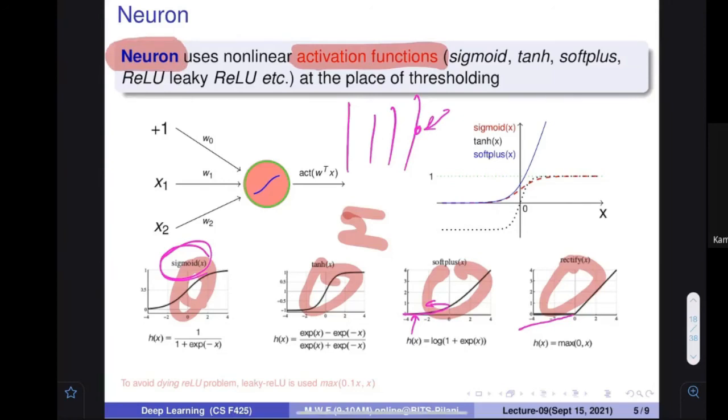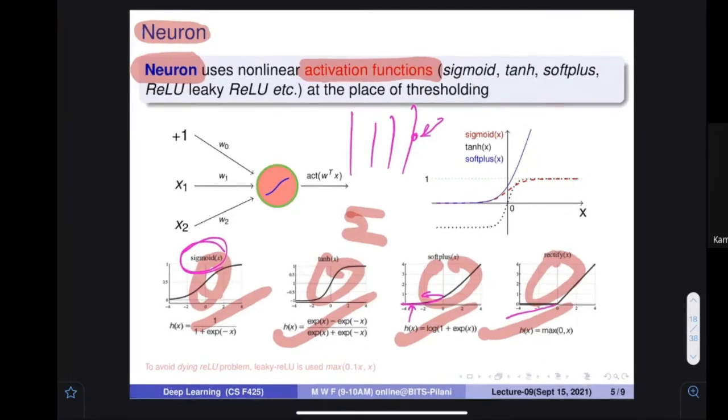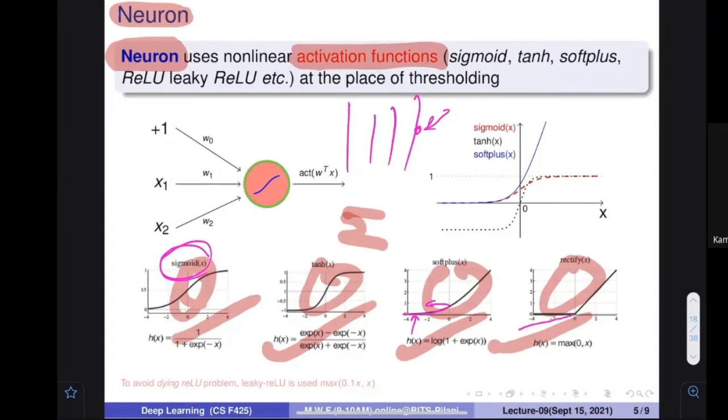And from now onwards in my class, whenever I represent a perceptron, it means the neuron. Neuron means what? A perceptron that has an activation function, any of these activation functions. When we use this, then it is going to be a neuron. And using neurons, you understood that now you can make big neural networks. Make sense?